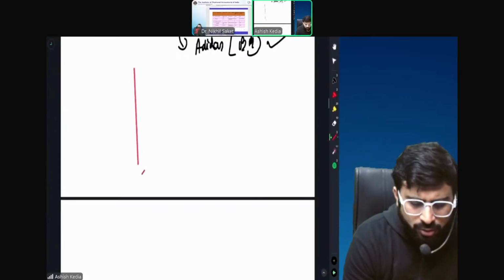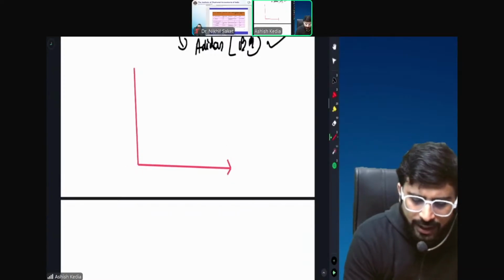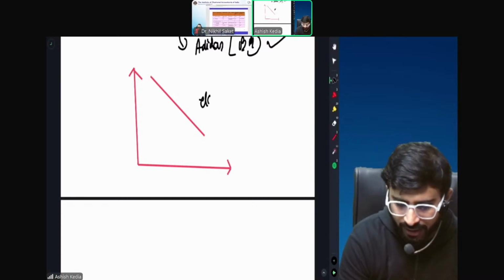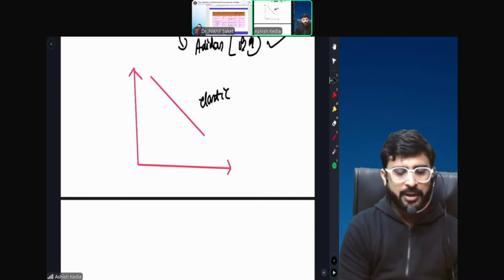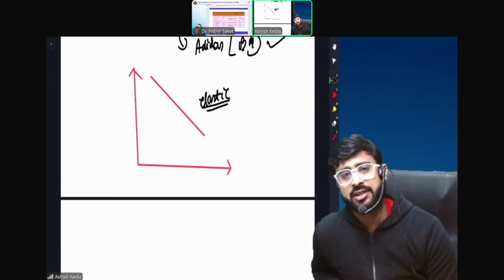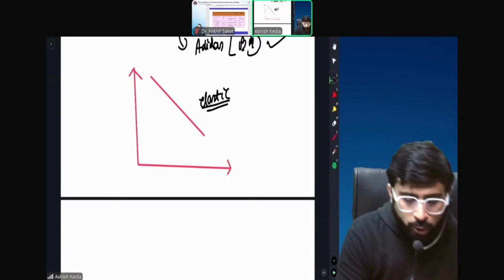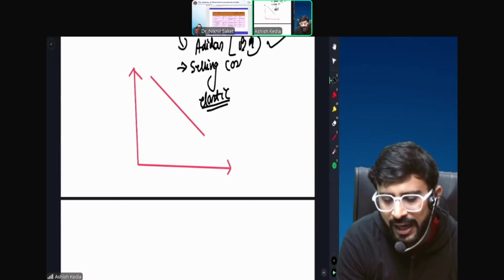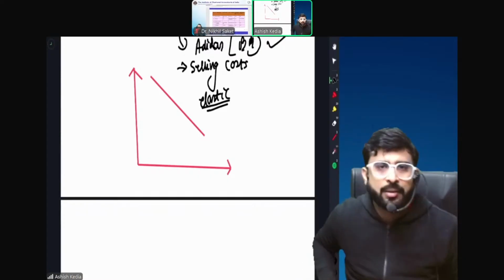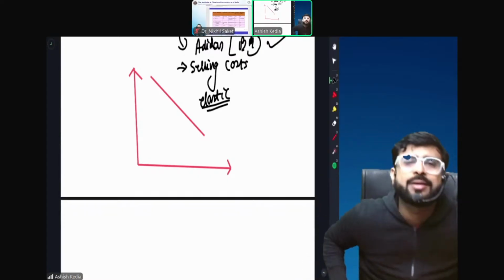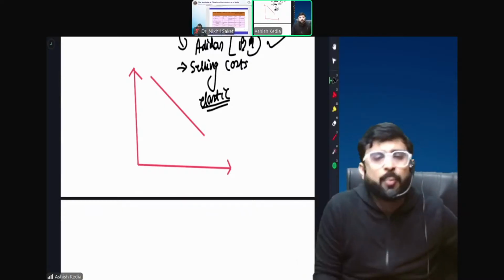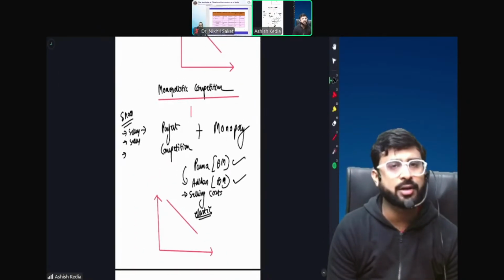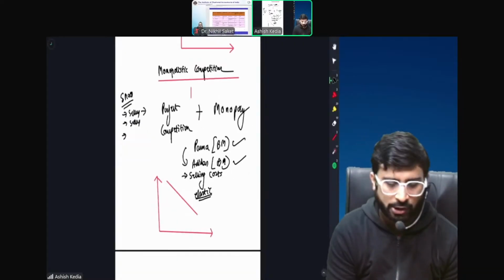Yes, here also, at the end of the day they are selling, so they will reduce price if needed. Both are downward sloping, but in monopolistic competition, the curve is elastic because the customer has an option. Also in monopolistic competition, huge selling costs, meaning advertisement costs, are incurred, because you will want to show your product better than the competitor's product. So definitely there are selling costs incurred in this market. So that is monopolistic competition for everyone.